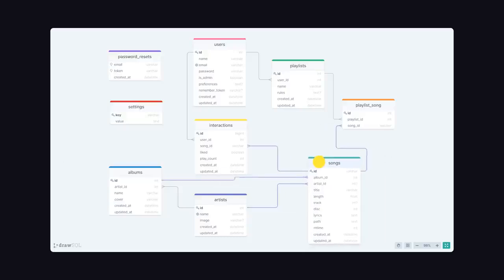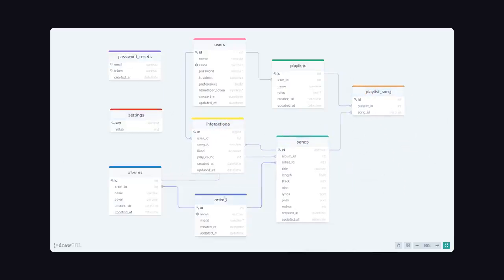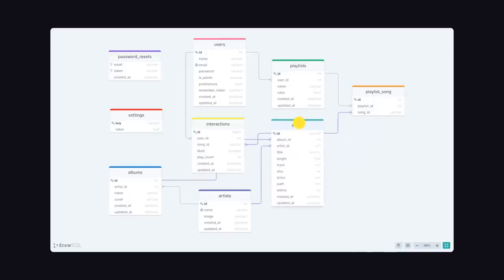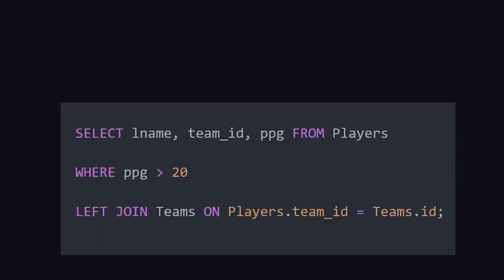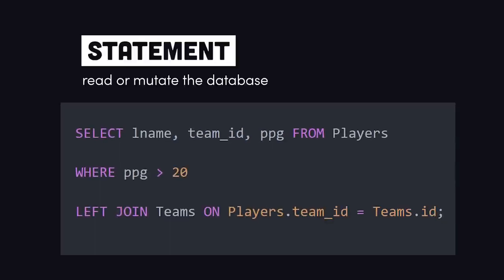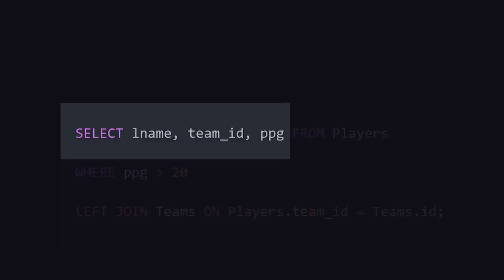Now, the role of SQL is not only to read, create, update, and delete data, but also to join data together based on the relationships embedded within it. The syntax is comprised of several key parts. If we zoom all the way out, we have a statement, or a piece of code that does something, like reads or writes to the database. Within a statement, we have a variety of keywords that can manipulate the database.